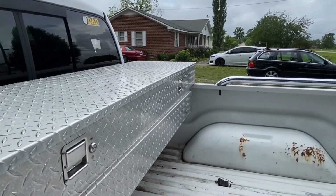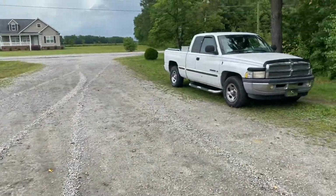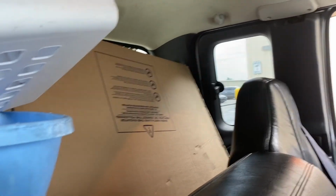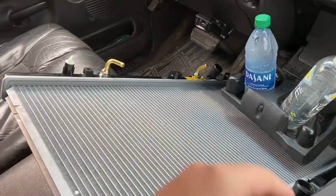But yeah, get some tools, get the radiator. New radiator. It's a whole lot less banged up than the other one is, so we're gonna go ahead and go to AutoZone and get coolant and stuff to go put it in there. So we kind of like redneck this in here. That's the old radiator, just kind of thrown in there, and then we got the new one here. But we gotta take that one back. That way we get this one for free. So hey, it's a win-win. Free radiator because that one was busted.